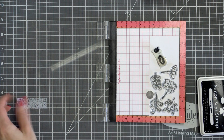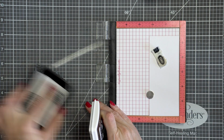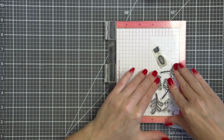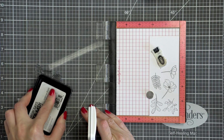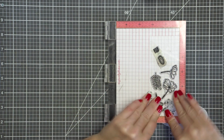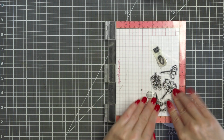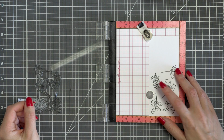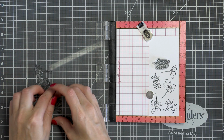Next, I'm stamping a few images from the Moments of Grace stamp set in intense black ink from Simon Says Stamp on my white paper. I'm using this specific ink as I plan to color images with Copic markers, and this ink will not bleed when it comes in contact with alcohol from my Copic markers. I'm not quite sure how many images I will need, so I'm stamping multiples of each to have enough for my card. Here, I'm using cardstock scraps from my stash.